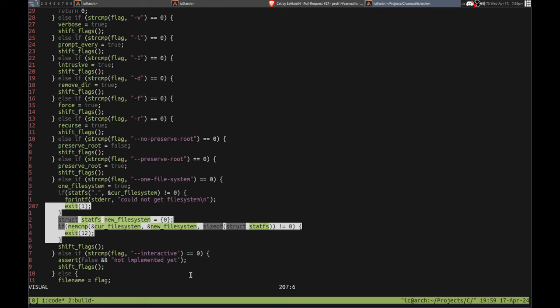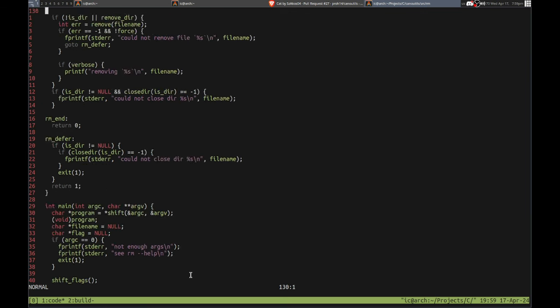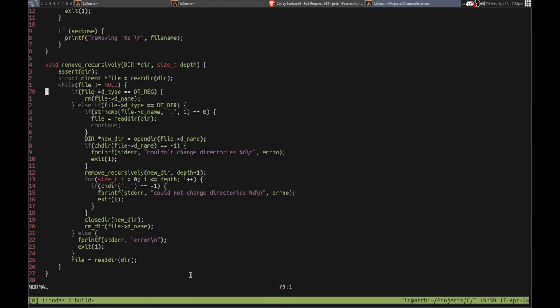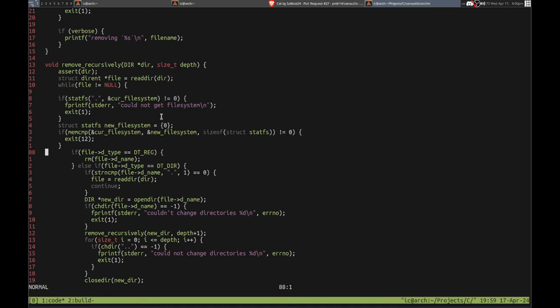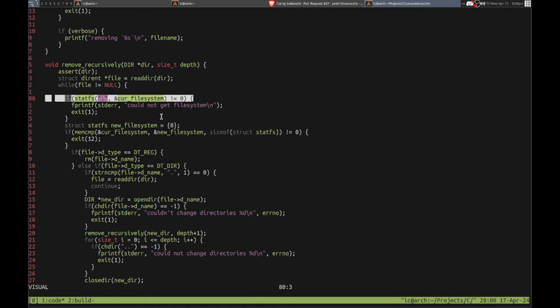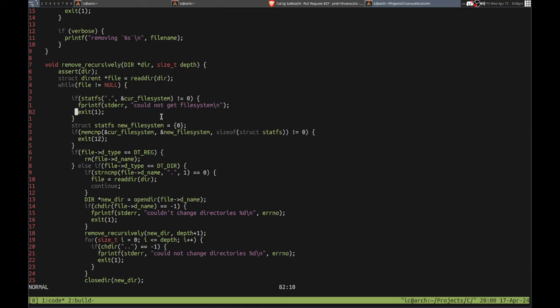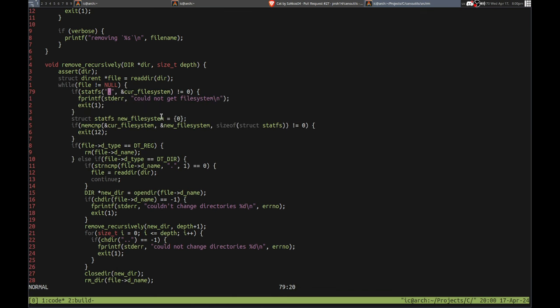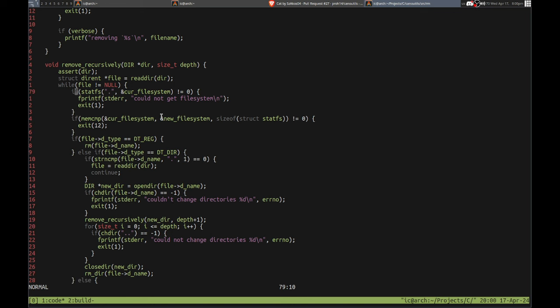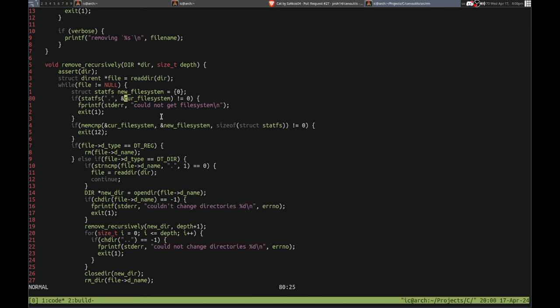So we do want to get that, and then we want to do it again for each one in the recursive, right? For every file and whatnot. This is only going to be called when we are recursively doing it. So we want to get not the current file system, but we want to make a new one, and then compare them.